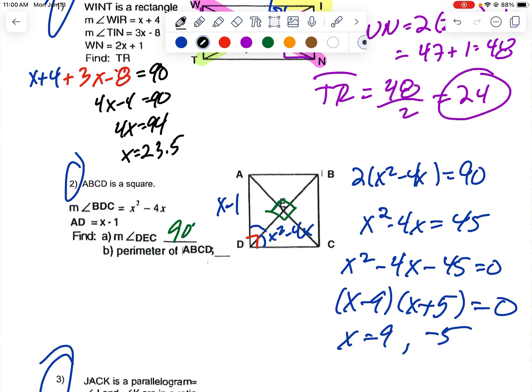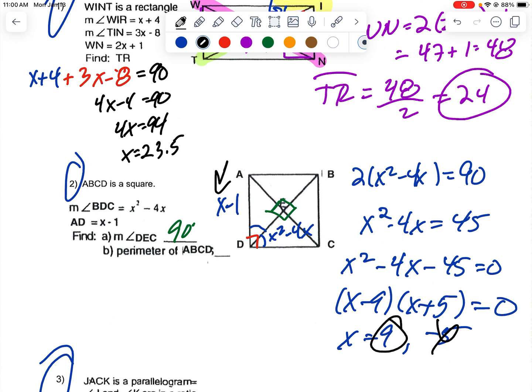Remember now, a lot of us are going to throw out the negative, but you have to plug the negative x value back in. I have to see if it works, because there are going to be times where that negative x value will work and the positive one won't. Potentially a little cruel, but that's just math. Math can be mean sometimes, right? All right, so if we plug in negative 5, this actually doesn't work. So all that for nothing.